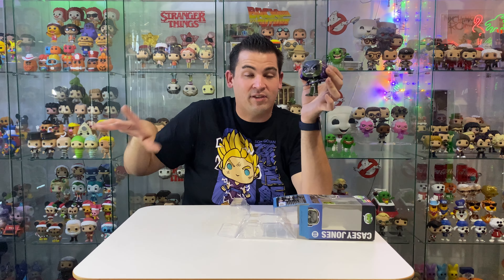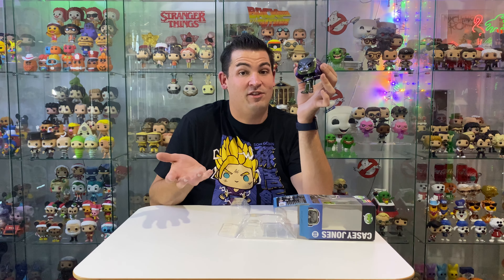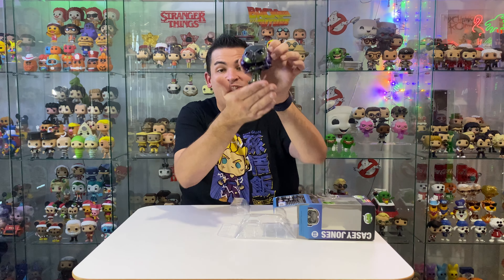The outside of the box it came in from the US smelled like cigarettes and was quite damaged, so I had to open it immediately to make sure there was no damage to the pop — but there was no damage. Thank god, if there was, oh my gosh I would have been so upset. But check it out guys!